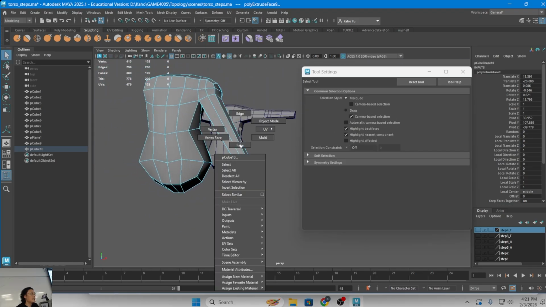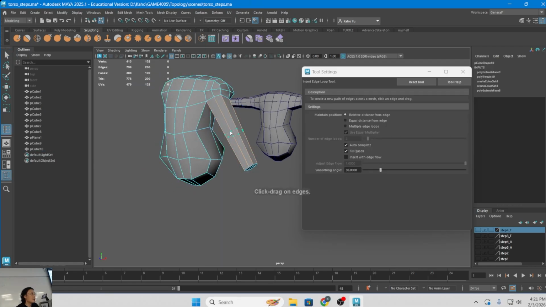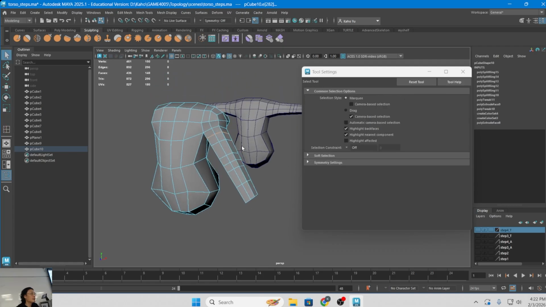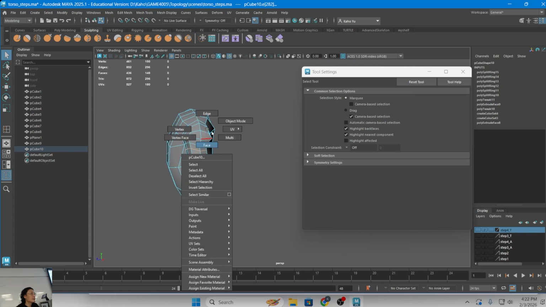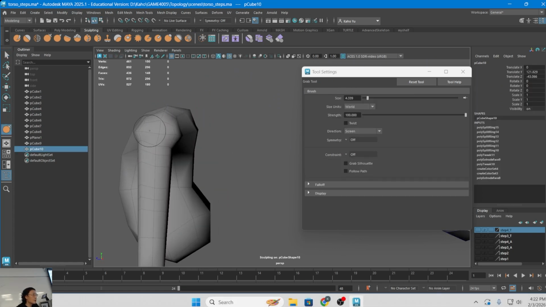Then I can just use the insert edge loop to add more edges around the elbow and maybe the shoulder and the forearm, and then use the sculpt tool to shape it better.